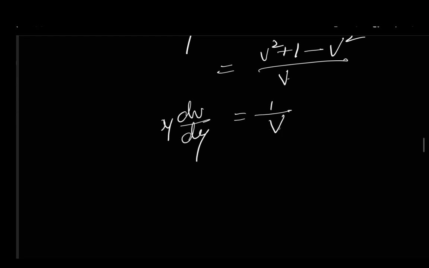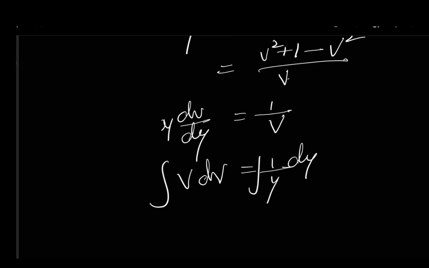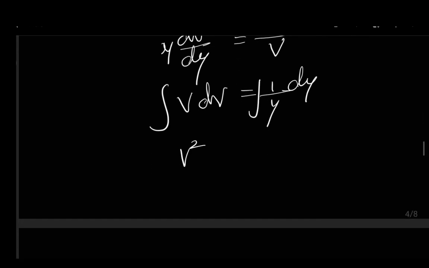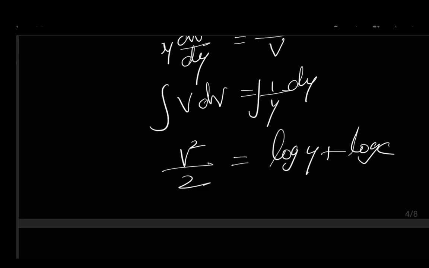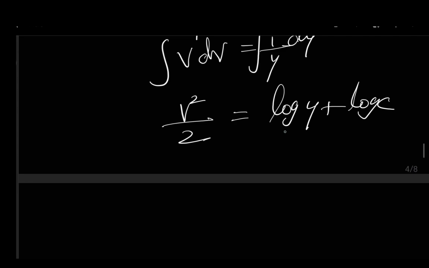So you collect v to one side. So v dv. Take this dy to the other side, dy, so y becomes here 1 by y. See, I integrate on both sides. So you will get just v squared by 2 is equal to log y plus log c. Because of this log term, the constants also we take it as log term. So log of plus you have, so log yc. So v squared by 2.